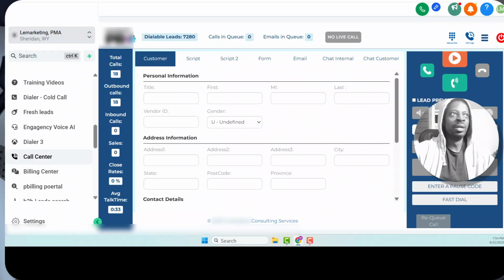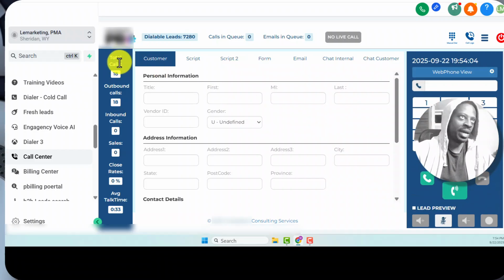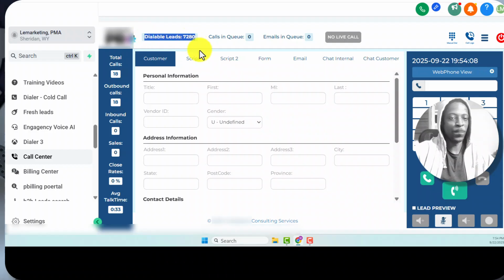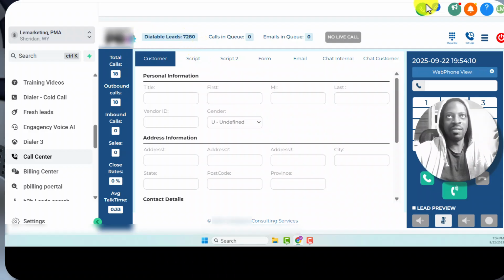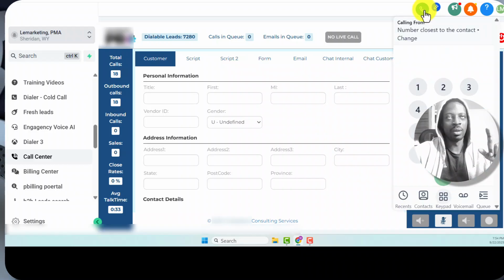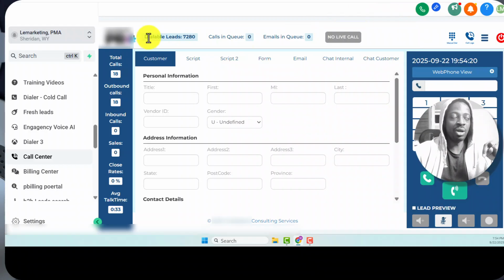All right. Let's go quickly over the dialing interface. Man, it's just awesome. As soon as you click here, you'll see dialable leads, right? Let's give this another way to break this down. Dialer is here, right? Let's look at their dialer compared to the call center agent interface.